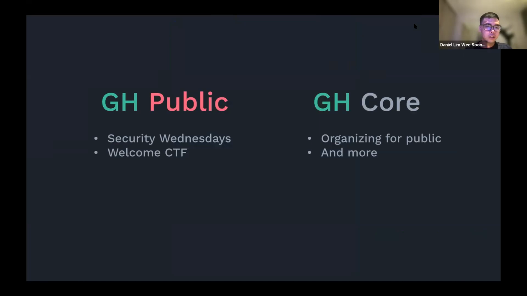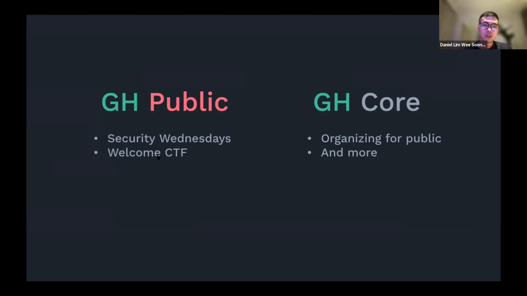I will share a bit more about Greyhats now. Many people have asked us about how to join Greyhats, but before I answer that, let me share about Greyhats structure now, so that this will help you make a better decision on whether you want to join Greyhats. To be clear, joining Greyhats means joining the Greyhats core team because our public events are open for everyone to join.